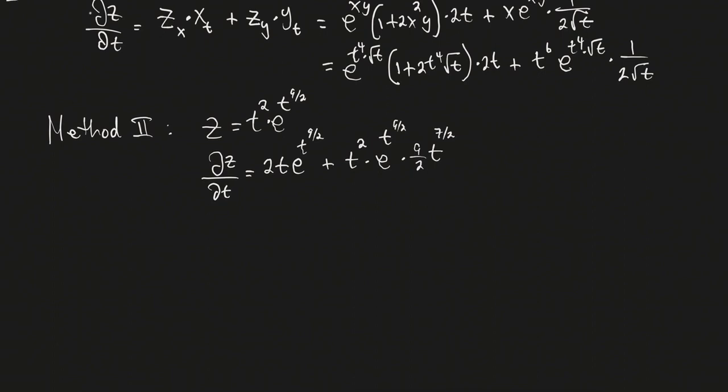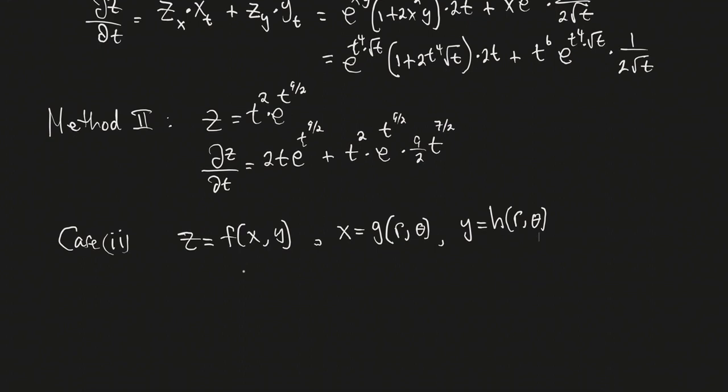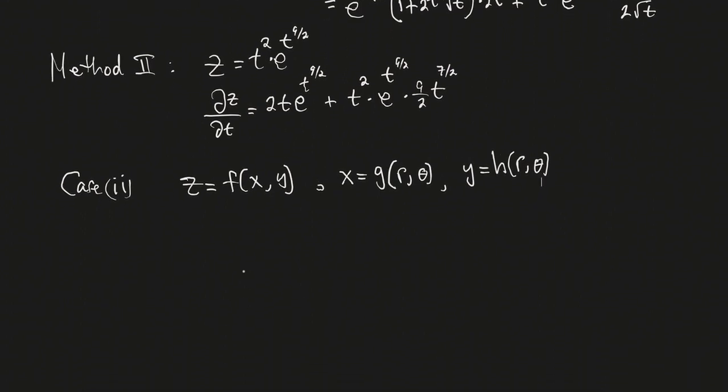All right. So let me just wrap up and show you another case. So now suppose we have something like this, where we have z as a function of, let's say, x and y. But now suppose x is a function of r and theta, and suppose y is also a function of r and theta. Let's see what the tree would look like for this, and then we'll essentially write down the two expressions for partial derivatives, right? So here's the tree.